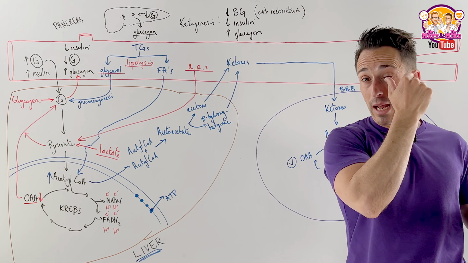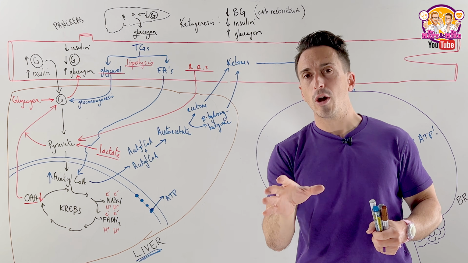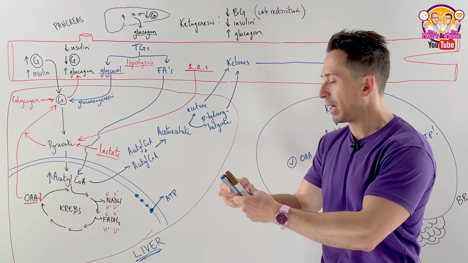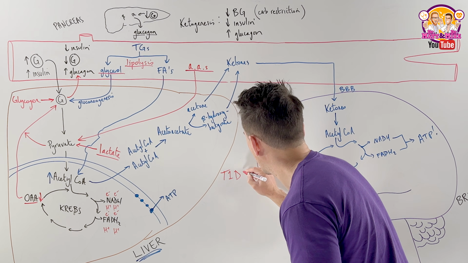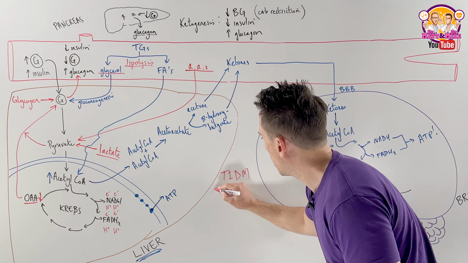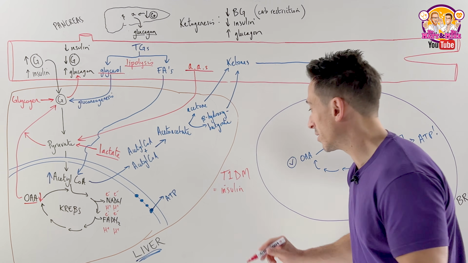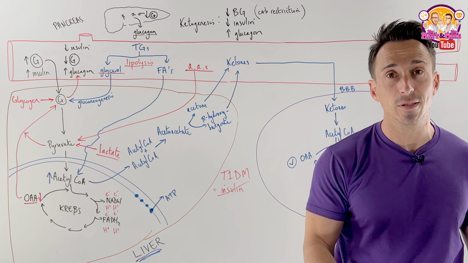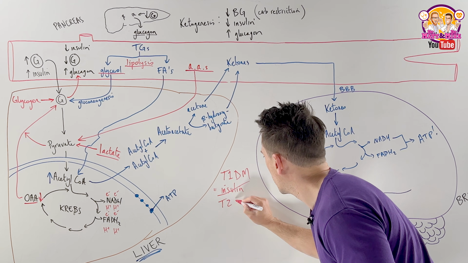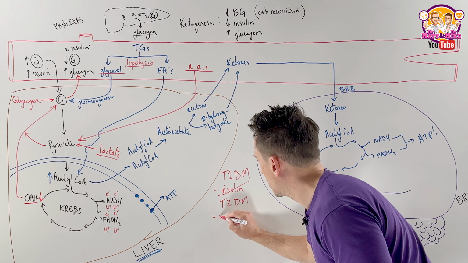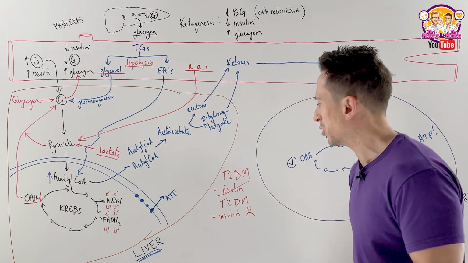But there is a condition out there called diabetes mellitus. And in diabetes mellitus, we know that if it's type 1 diabetes mellitus, that means that the insulin that person produces, well, there is no insulin that person produces. And in type 2 diabetes mellitus, they do produce insulin, but the body really just ignores it.